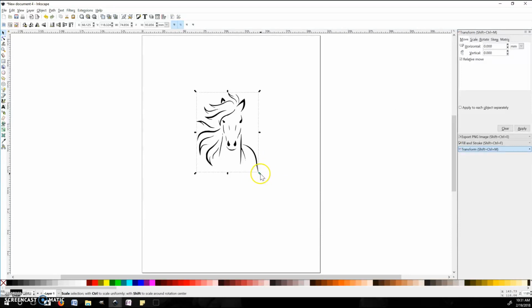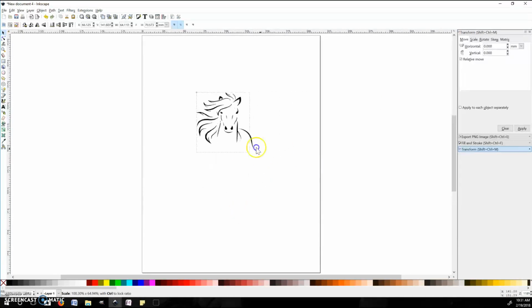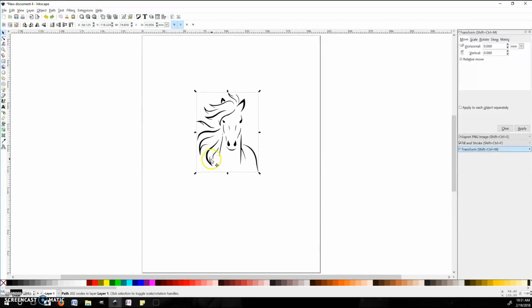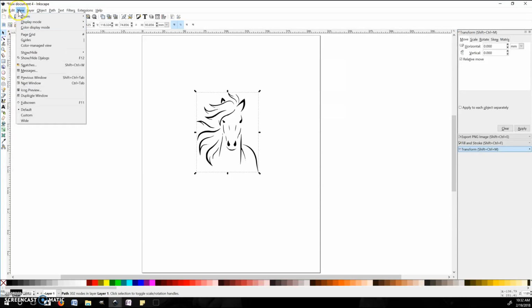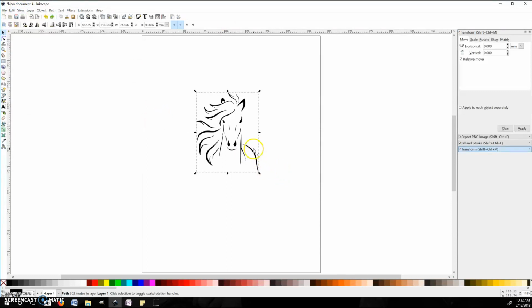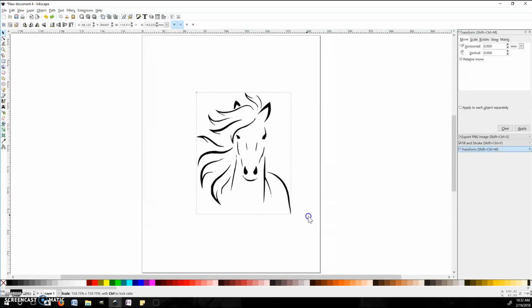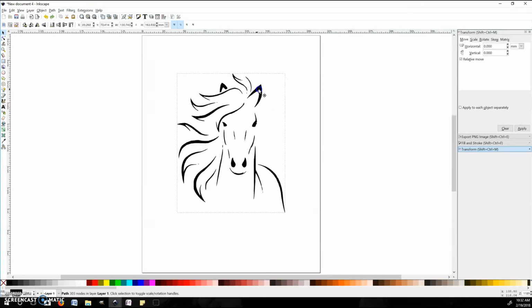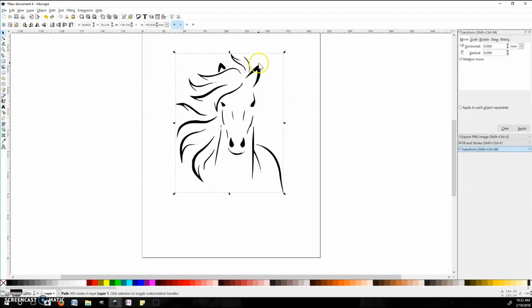If you wanted to resize her, you grab the corner, you click and hold. But if you just click and hold and move it, she's going to be resized weirdly. If you undo, undo is Control Z, or you can go up here to undo. But if you want to resize her proportionally, you hold the Control button down, and with your left click mouse, you hold the arrow and drag. And she's nice and big and she stayed proportional.